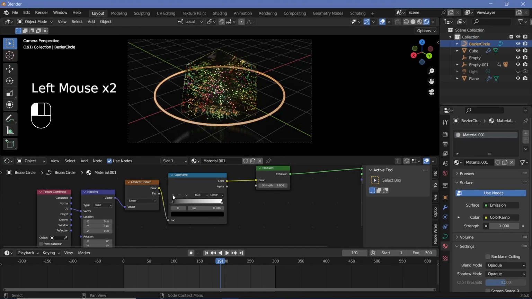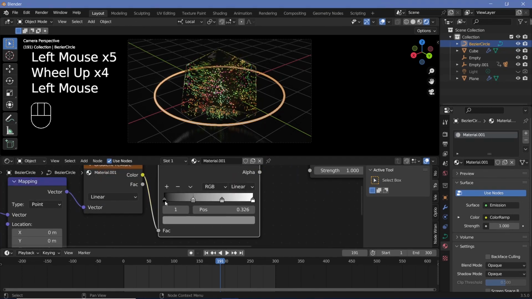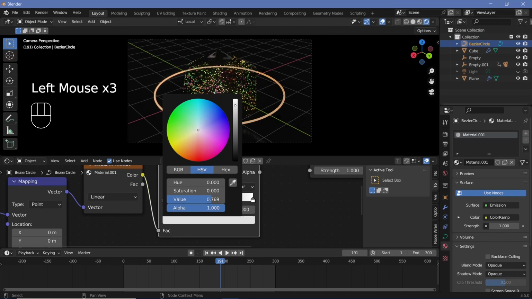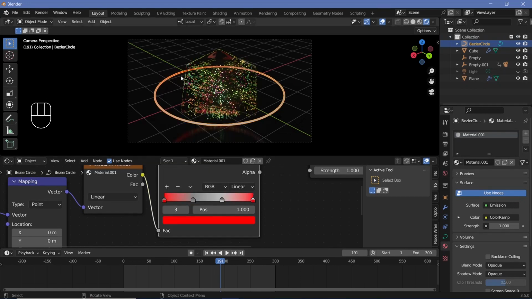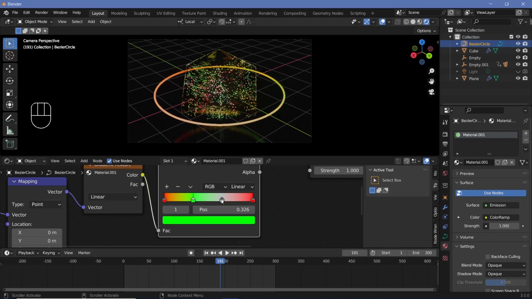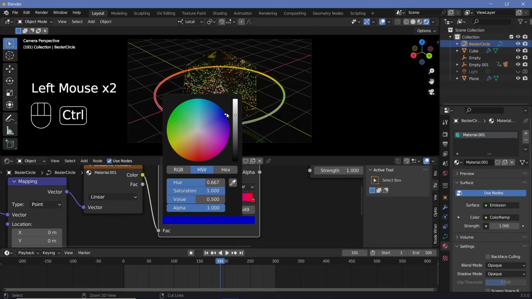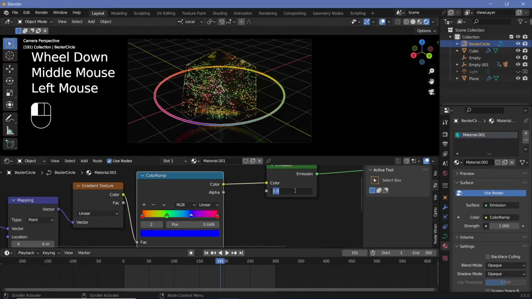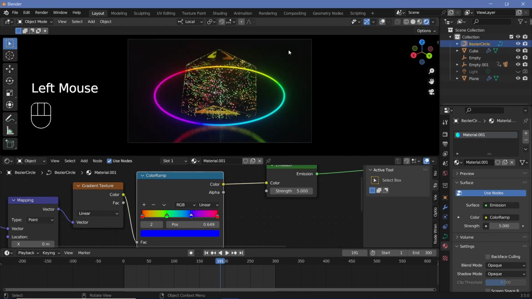So just add in 2 more points if you want. And now change this black to maybe red. We'll go for an RGB look. So just make this red. And we're going to make this one red as well so that it perfectly matches, and we don't get a seam at this edge. Now this one, we're going to change it to green. And this one, we're going to change to blue so that we get RGB. And then we can increase the strength to something like 5, switch this off.